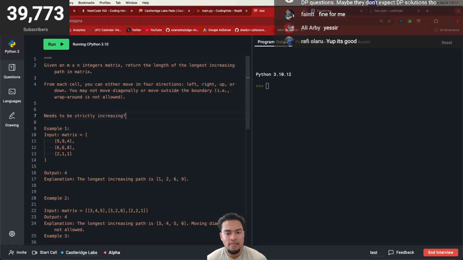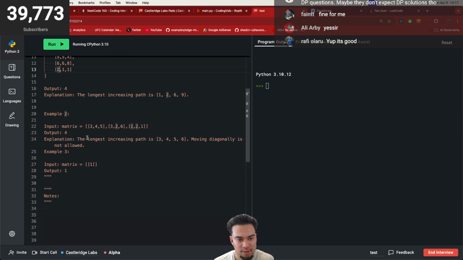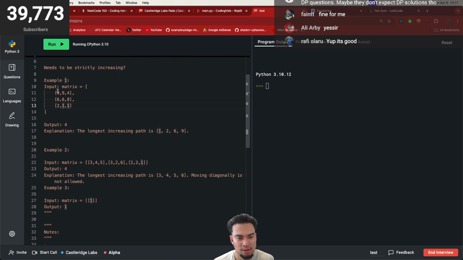Yeah, that also makes the problem easier. So yeah. Okay. So it needs to be strictly increasing. So it goes 1, 1, 2. So this path doesn't work. And then, yeah, it needs to be increasing. So what I'm thinking right now, the result here is 4. If this was like 6, the answer would be 3. It'd probably be like 1, 2, 6, or it could be 1, 6, 8, or 1, 6, 9. But it just needs to follow any path.